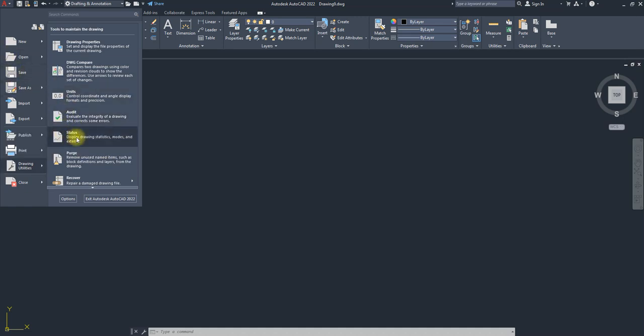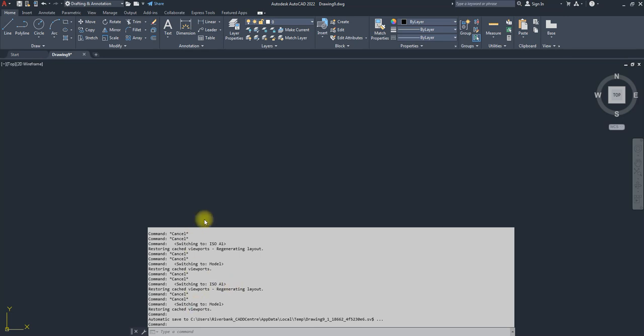Then you also have your status. What the status does is that it shows you all the commands that you've run since you ran AutoCAD for a particular session. So right now, in this session, if I run status, it's going to tell me whatever command I've run. Because I've not run any command, it's not really going to show me anything. It's just going to show me that, okay, I switched to ISO A1.